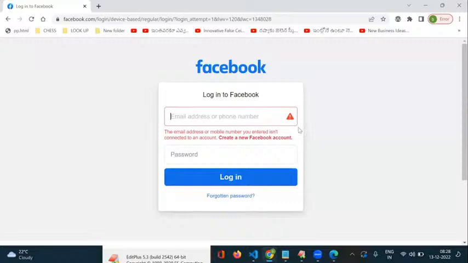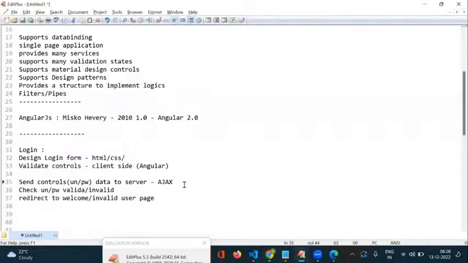It increases the burden on the network traffic. That's why these days we reduce the usage of the submit concept. Instead of that we are using Ajax. If you want to work with Ajax, compulsorily we need to use client side scripts. So what is the client side script we are using here? Angular we are using here.